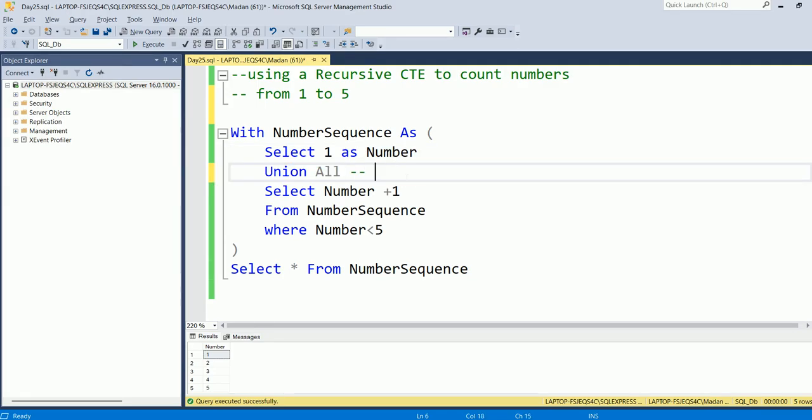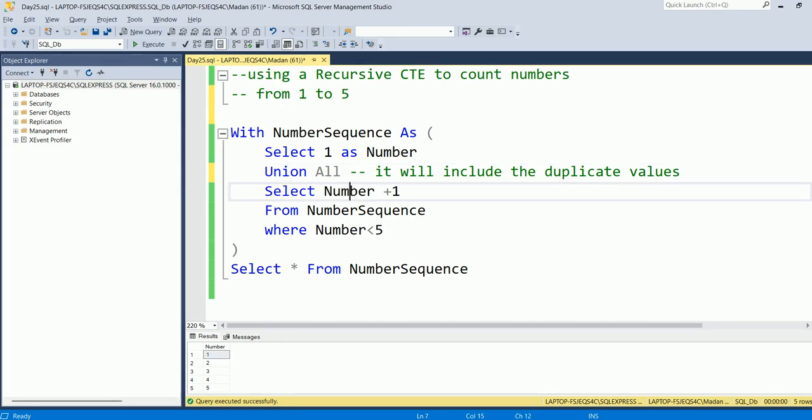Why am I using UNION ALL? Because, for better understanding, it will include the duplicate values. Then I am selecting number plus 1, so 1 plus 1, and so on, from number sequence, that is from the CTE.